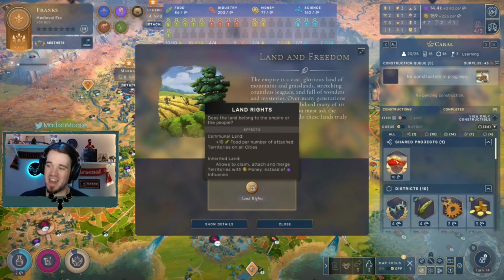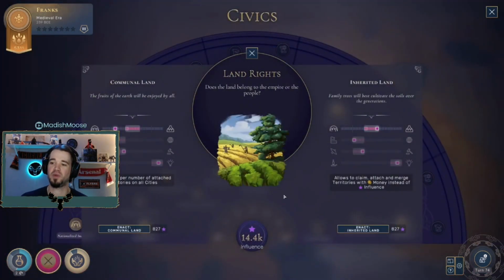Land rights is a very nice civic that we'll probably want to enact. +10 food per number of attached territories on all cities. That's going to handle a lot of our food problems, which is really nice if we need more food.